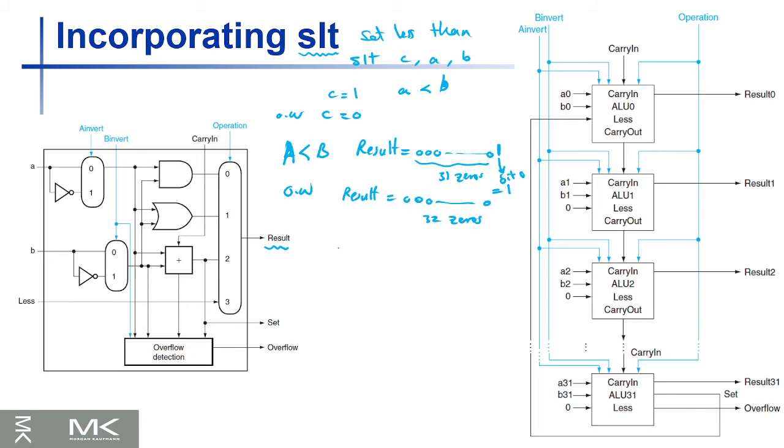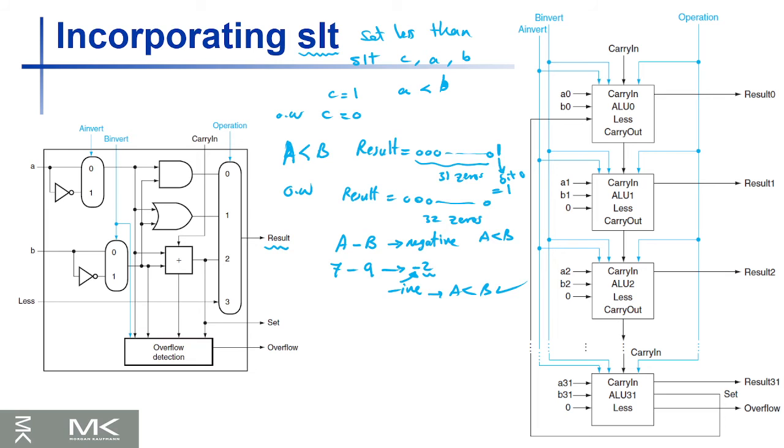So what we're going to do is basically subtract A minus B, because we already can do subtraction. But in our subtraction, we know that if the output is negative, that means A is less than B, and that's what we care about. If A is 7 and B is 9, the output will be minus 2. We don't care about the 2, we just care about the minus. And the minus will be our indication that really A is less than B.